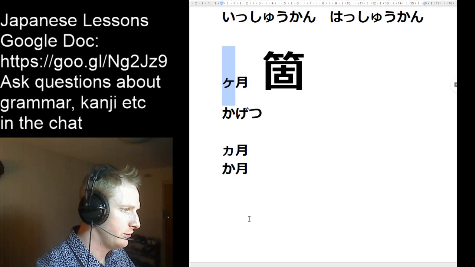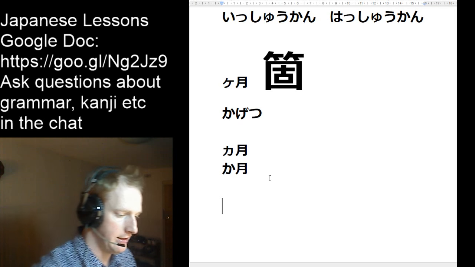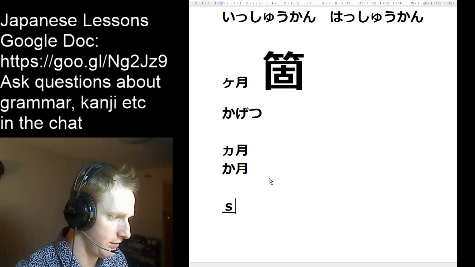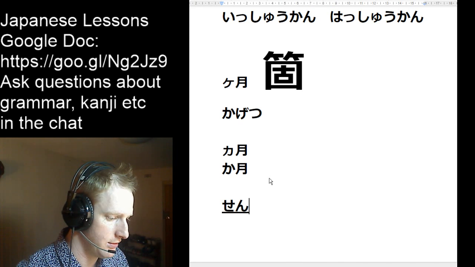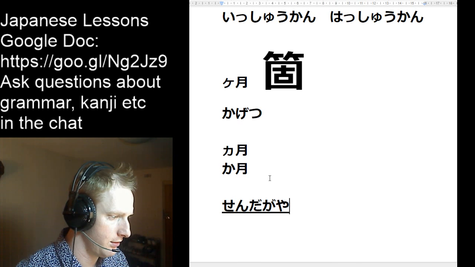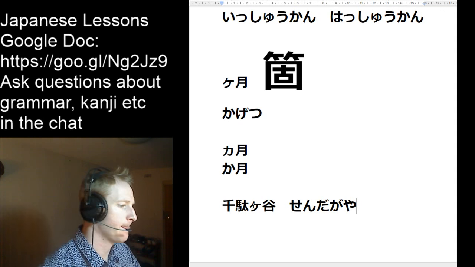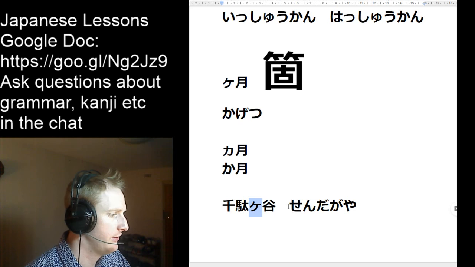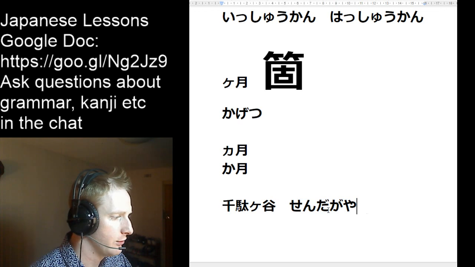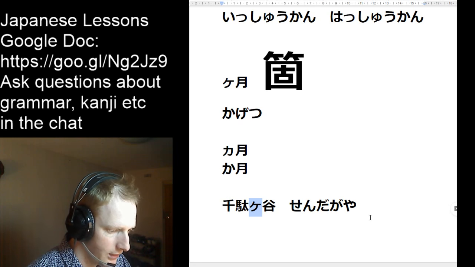Now the other reason to keep in mind why this character is read the way it is, it's used often in place names. Okay, so there's a pretty famous place in Tokyo. Okay, this one. Okay, so we see it's in here, Sendagaya. All right, so it can be used, and where I lived in Japan also had this in the name, so it's definitely not uncommon. It's in proper nouns.